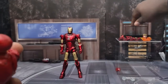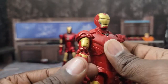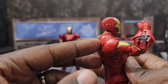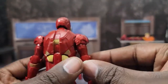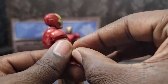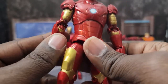He also comes with a shield. If you remember in the movie when Iron Monger was shooting rockets at him, Iron Man kind of put his arm up to shield himself — that's what the shield accessory represents. The last accessory is just a standard piece that you swap out so the arm looks normal again, matching the other arm. So I think they really thought of everything.